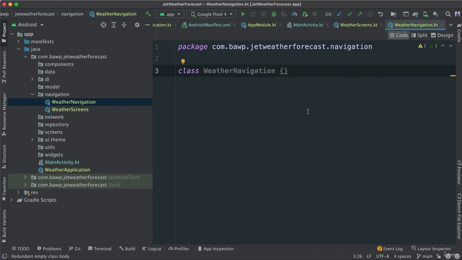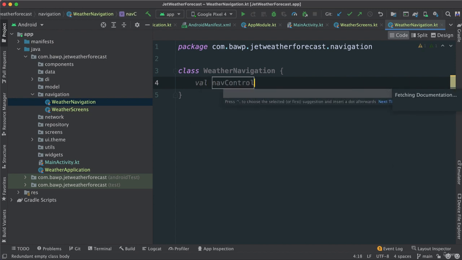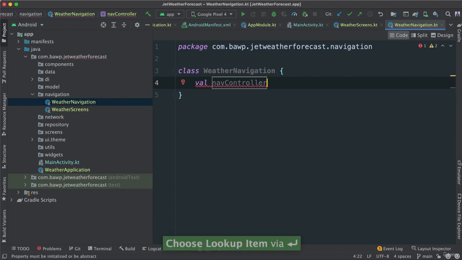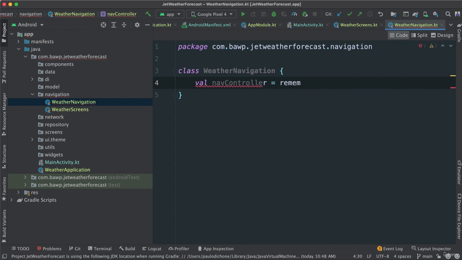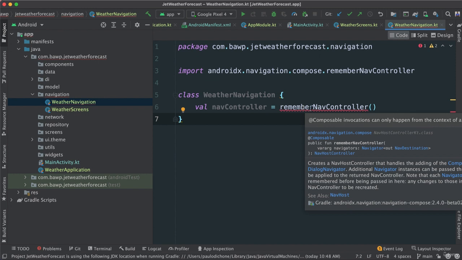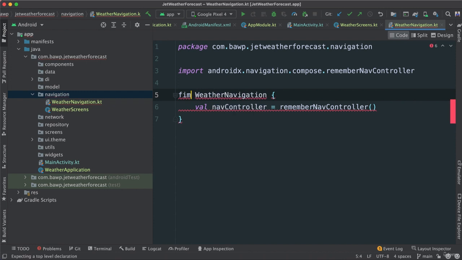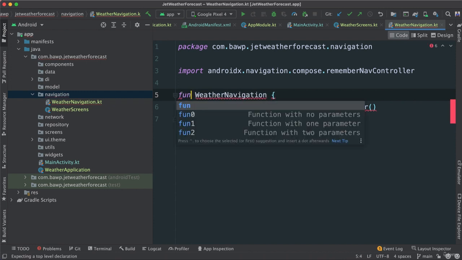So it's going to be a structure that we can create with the nav controller, the control that allows us to say, okay, now we're on screen A. When we click, we want to navigate to screen B, and so forth. Okay. So the first thing we're going to do here, I'm going to say val navController, and it's going to be a NavController type like this, or actually I'm going to say it is equal to remember. Now we're having a problem here because you're always going to say, well, this has to be inside of a composable. That's true. That's why I'm going to change this to just a function to say that this is indeed composable.